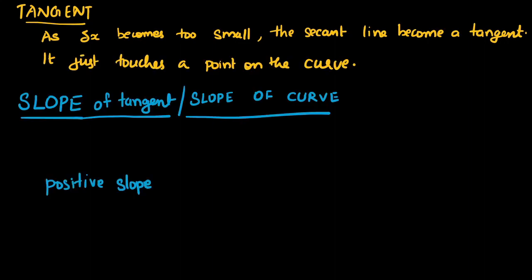Okay. So when we consider the slope of the tangent or the slope of the curve, we can have two kinds of slopes. One is positive slope and the other one is negative slope. And these two concepts are very important, and you should be very clear about these two points, positive slope and negative slope. Okay. So consider a graph in the xy plane like this. Suppose I want to find the slope of the tangent at this particular point, somewhere here. So what we do is draw a tangent there, then find out the inclination of that tangent. Okay, so this is the slope.